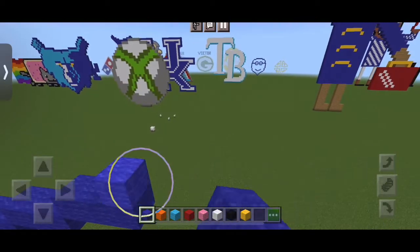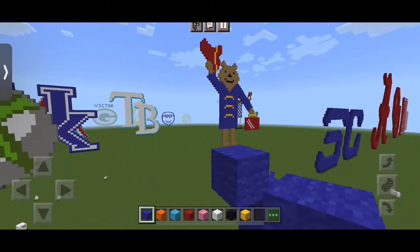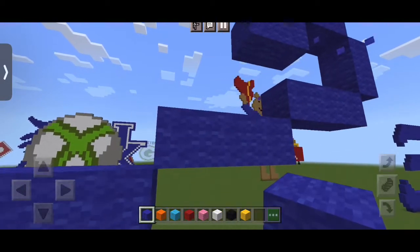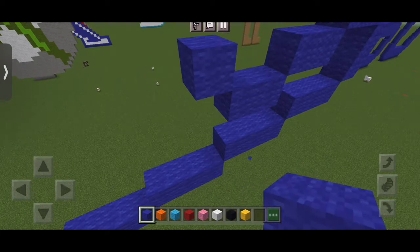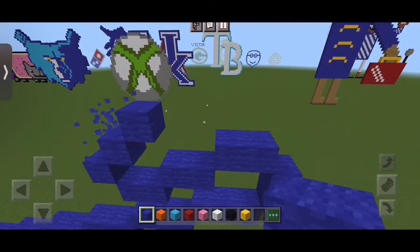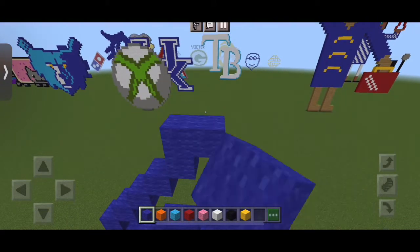After that, we're going to put two up. And then to the left, we're going to put two to the left. Going down, we're going to do that twice, so two more times. And going back up, we're going to put one. And to the right, we're going to put one four more times. And then we're going to put two up again. And then to the left, we're going to put one.